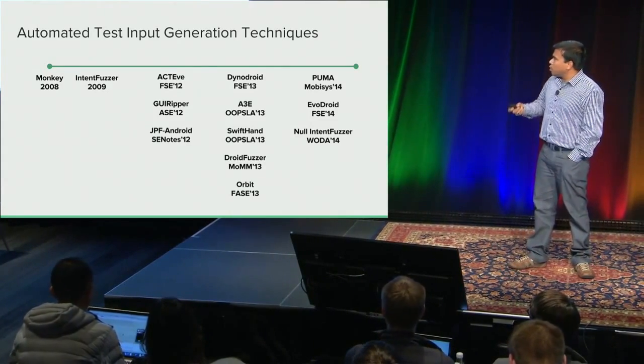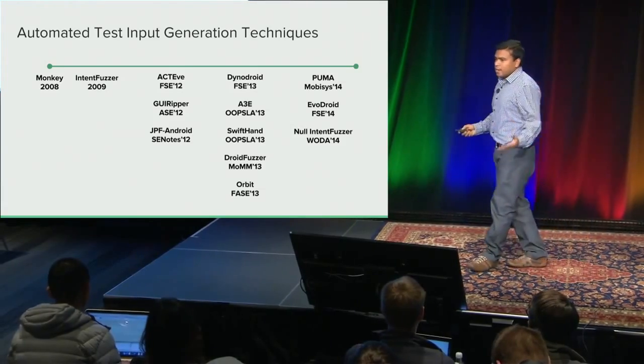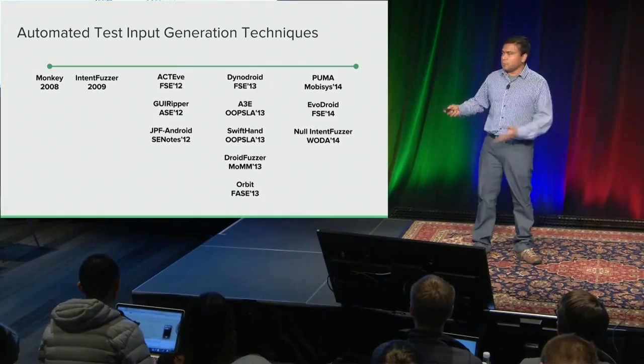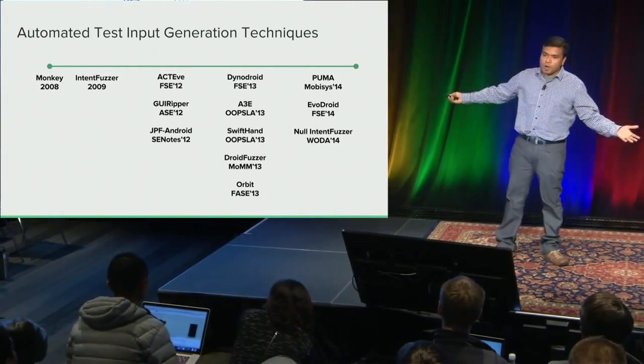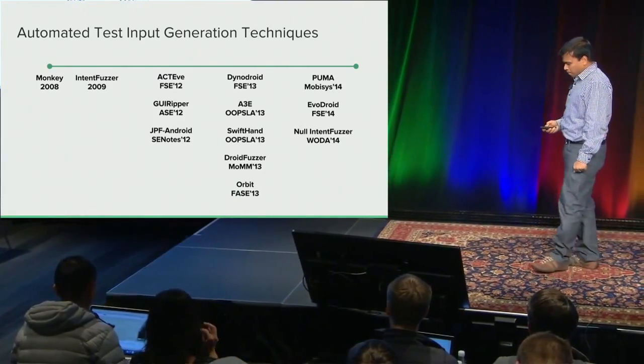So we wanted to see how these tools compare against each other, right? And is there a need for additional research yet? So that's the question we asked: for these test input generation tools, have any of them solved the problem, and are we there yet? That was the question we were asking.